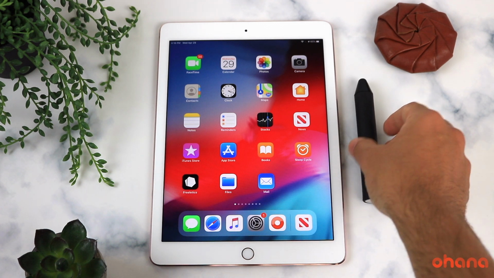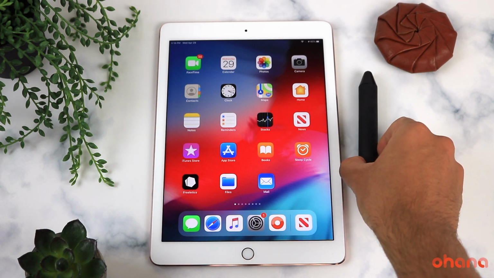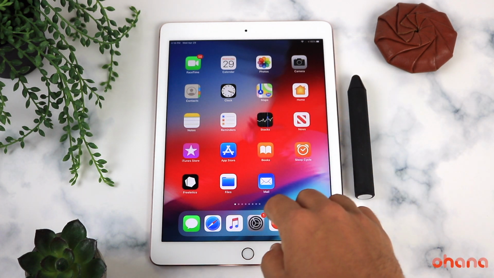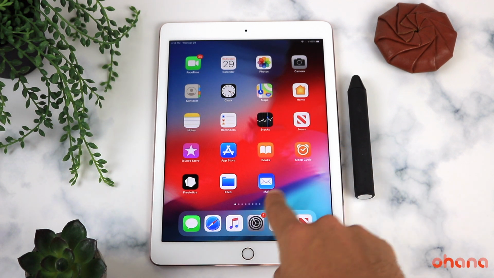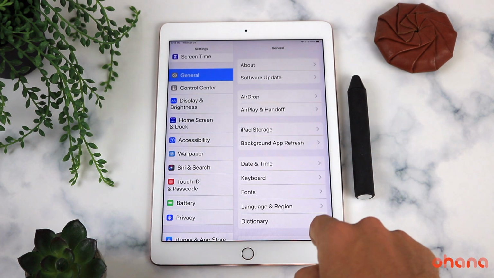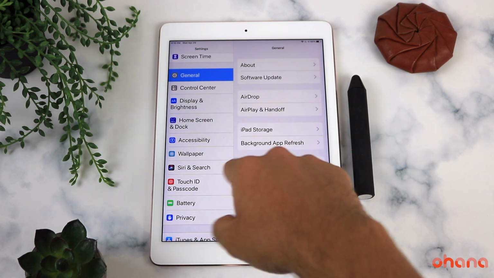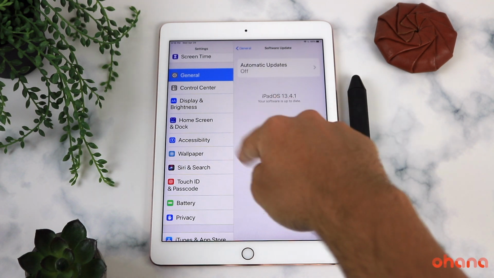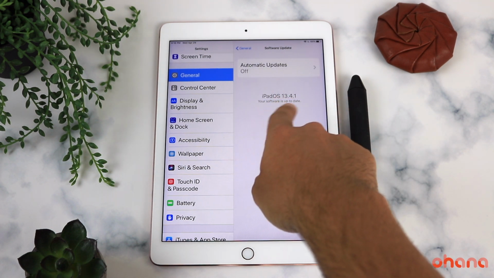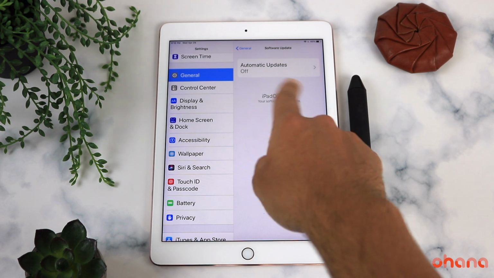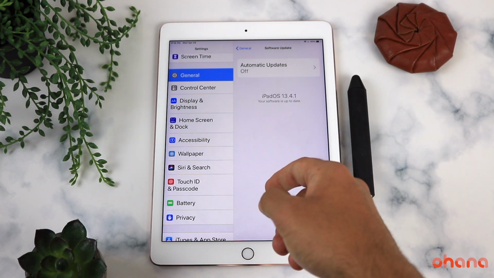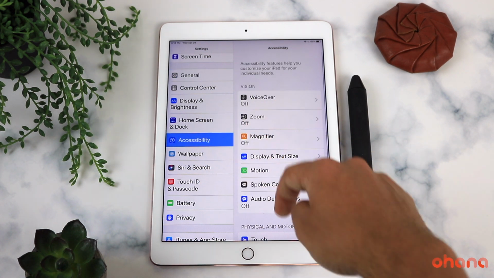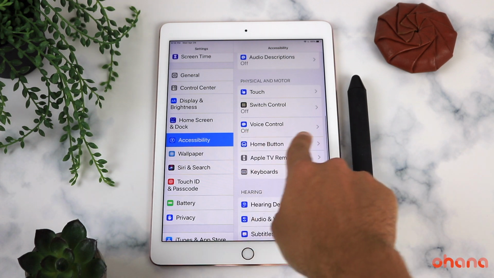There is another solution. It's not a complete solution though, so you're still going to have to touch the iPad occasionally. But the other solution is called voice control. If you go into the settings on your iPad, make sure that you're on the latest version of the software. If you look at General and then Software Update, it'll let you know. Essentially you need to have iPadOS 13 in order for this to work, because that's when they added it. So if we scroll down to Accessibility and then scroll down some more, you'll see Voice Control.